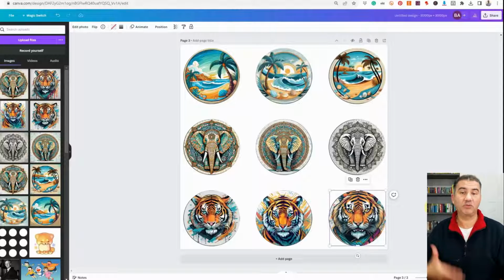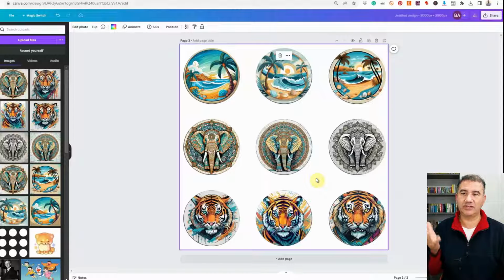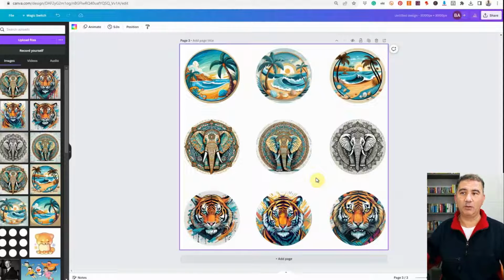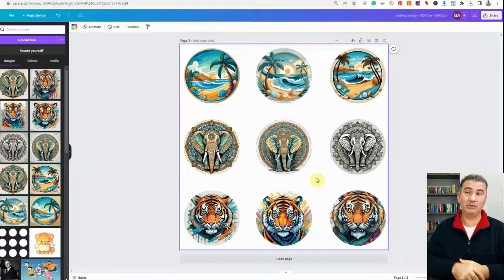ready in place. Now, in order to get rid of the template, just click anywhere on the white area, so that obviously you are toggling the template which is underneath, and hit the delete key. And once you've hit the delete key, you can see that those round borders of the template have now disappeared. I can download this particular sticker pack.